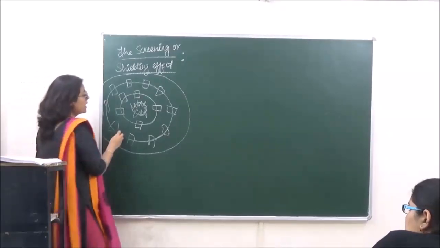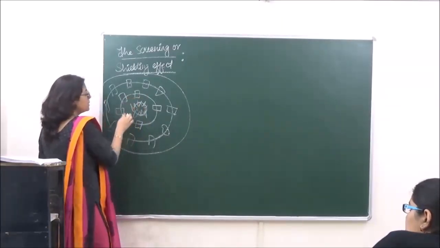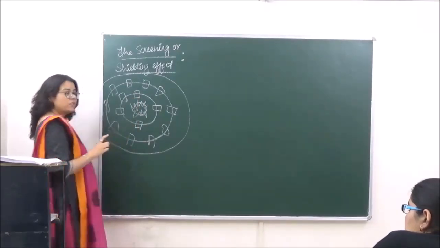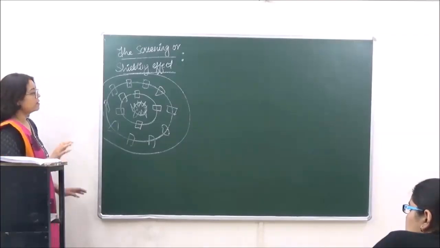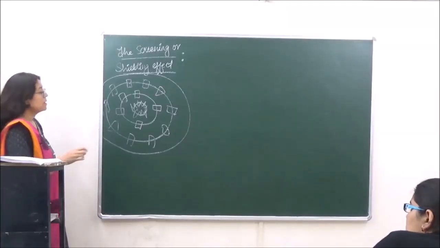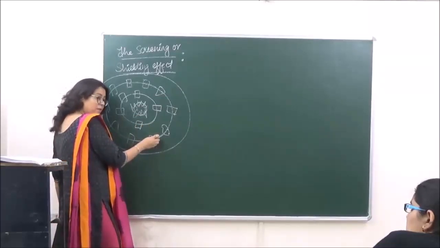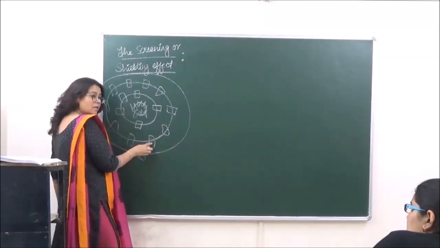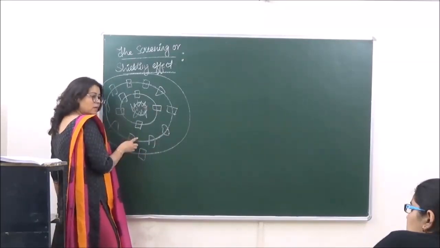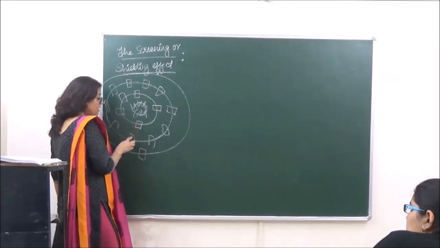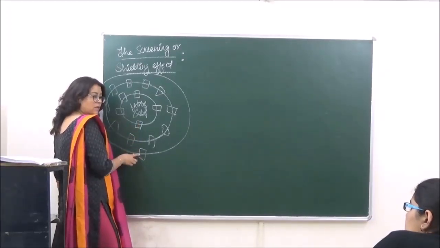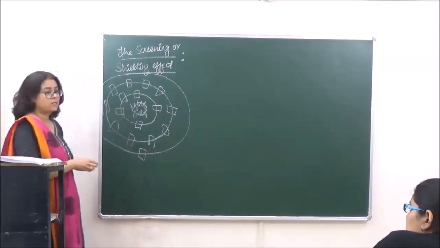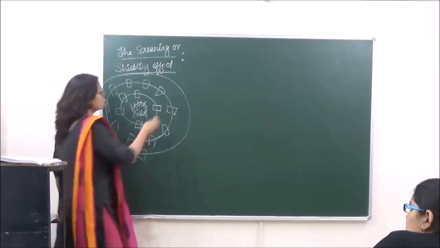Now what will happen? First of all, the people who are sitting in the first circle have the major effect of this bonfire. They are enjoying the heat to the maximum. But when there are 10 people sitting over here, and there is going to be one person somewhere over here, what are the people sitting in the inner circle going to do? They would not let the heat pass to this person who is sitting in the outermost circle. So this is what shielding effect is, right? So we can say, what is shielding effect?